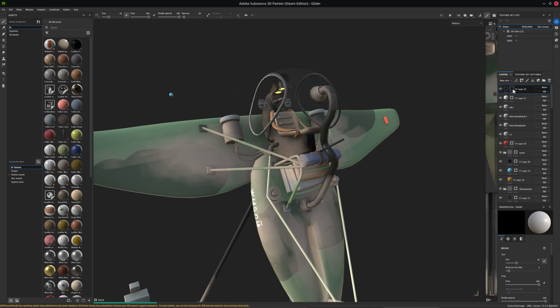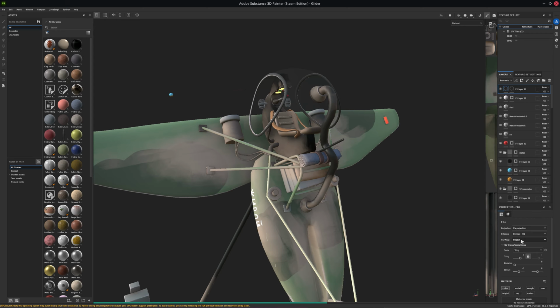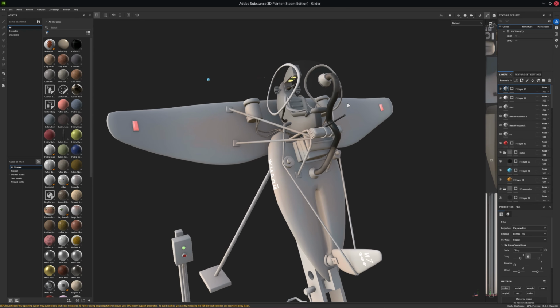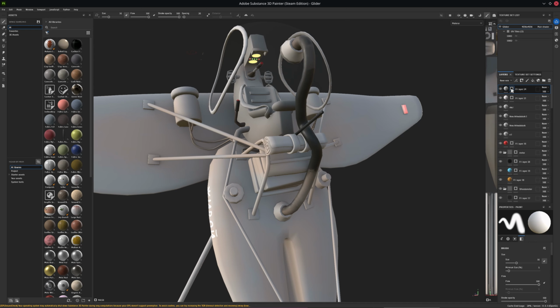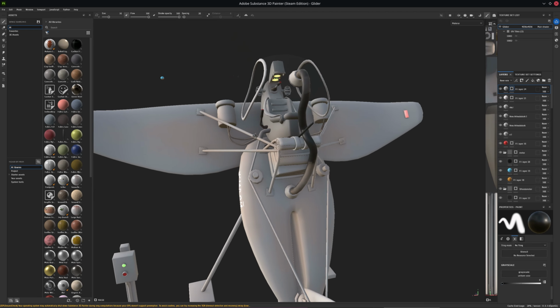Sometimes your mask will not load right, or won't load at all. It looks like it's working fine right now, but sometimes it doesn't, and you just have to keep doing it or reload it. Those are the main things I found, but for the most part, things work as you would expect.